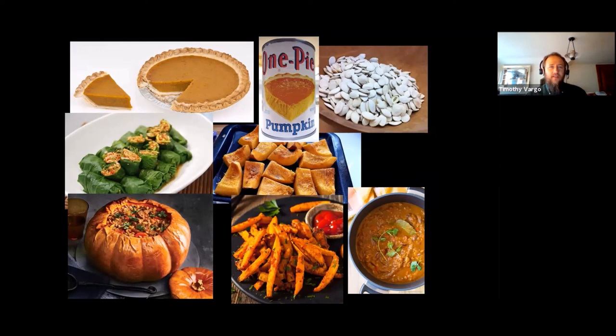Early colonial settlers would carve a hole in the pumpkin, not to make a face out of it, but they would add either savory spices to the inside of the pumpkin or sweet ingredients like cream and nutmeg. And then after they closed up the hole again, that pumpkin became the perfect cooking vessel. And then they could bury the pumpkin in the original slow cooker down in the hot coals of a fire and let it go for the day. When the time was up, they would take the pumpkin out, and it was either a delicious roasted pumpkin, a savory version, or it was that cooked pie in the shell, the original pumpkin pie.